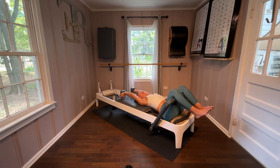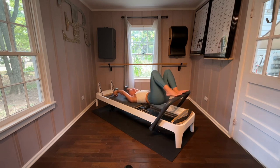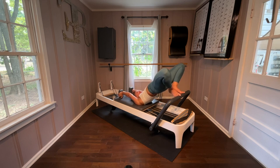Now, once you have this, I want you to find one ball of the foot on the bar and the other ball of the foot on the bar. Heels together and lift your hips up as high as you can. So, no pressure out on your neck.